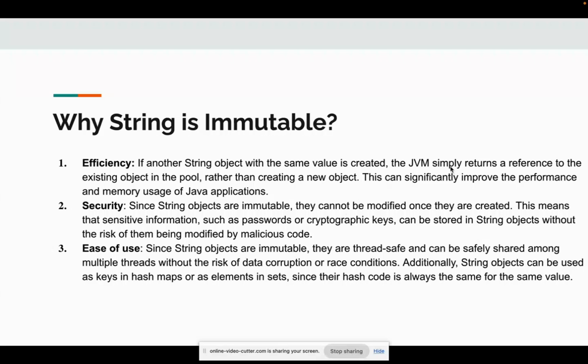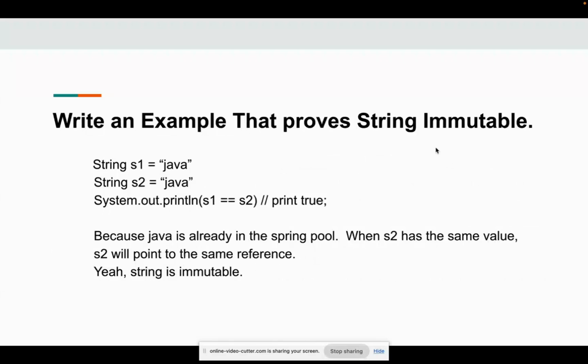Now here you can see at first I mentioned the string pool. I think you must know this, because even if you just graduated or are entry level, it's possible we ask you. For example, if you answer that the string is immutable, then we ask how the string pool improves on this.